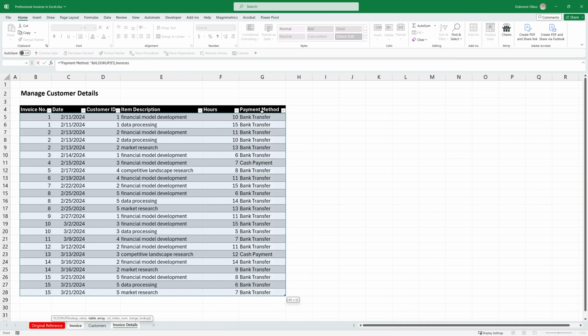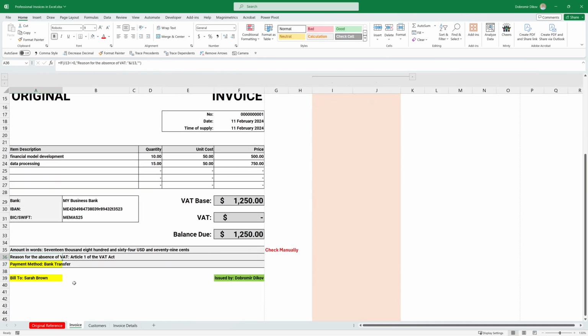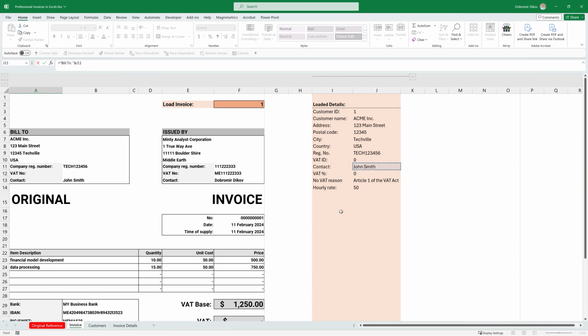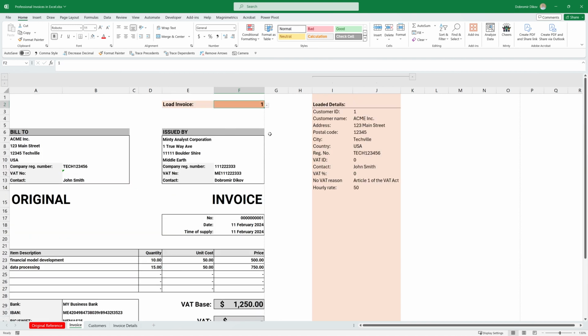You see at the bottom that it's 6 columns, so 6, and I want an exact match. And here I have the payment method. Then bill to, similarly, I'm gonna say equal bill to, and concatenate it with my contact up here. Remove the highlight and remove the highlight here, since this is always me. And that's almost all of it.